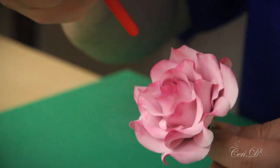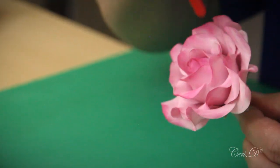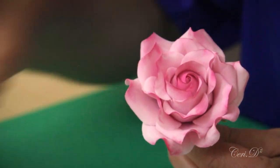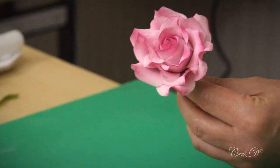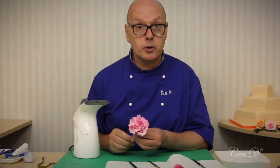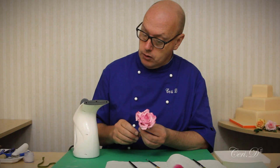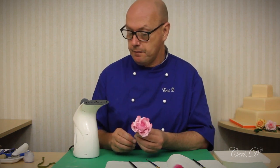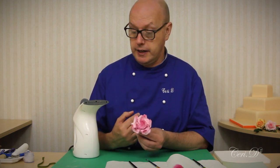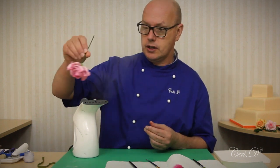I'm going to take my puffer and puff into the center of the rose — any loose dust in there, because my rose is completely dry, will blow away. Don't judge your rose at this point because I'm going to steam it now. This is a small portable clothes steamer by a company called Quest — you can also do this with steam from a kettle. The reason you steam is to secure the dust to the gum paste; if you don't steam it you're more than likely to have fallout onto your cake.